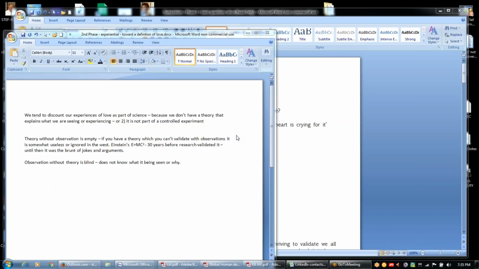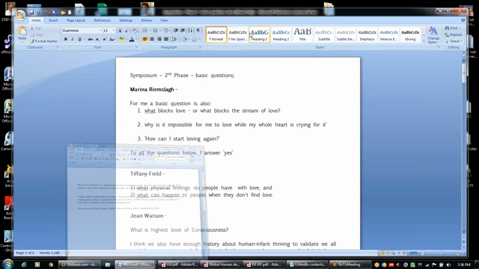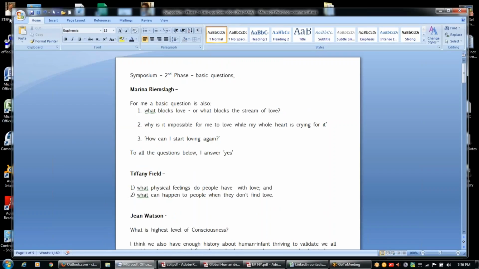But what I see missing from the literature is, first of all, that standard paradigm of looking at the photo of a loved one versus a familiar or unfamiliar person, which is a little bit contrived. I guess it does pull out feelings, but you don't really see what's going on in the relationship. Like when I see you, Stefan, relating to your wife, I can feel that there's love. People haven't been looking very carefully at the relationships between people who have very persistent, long-time love.